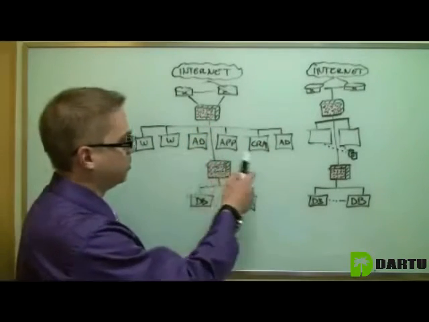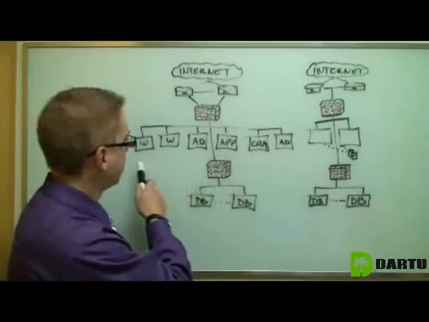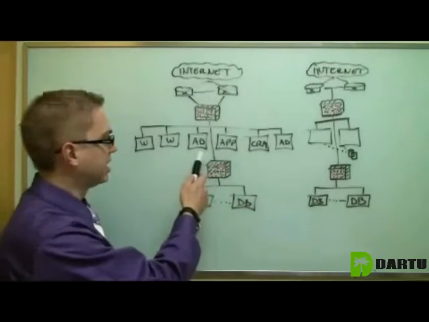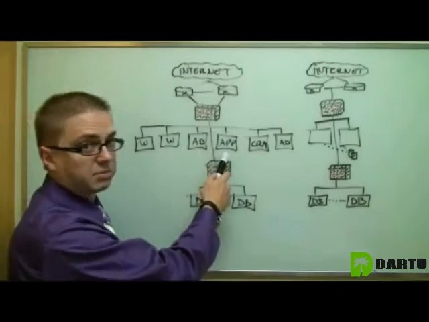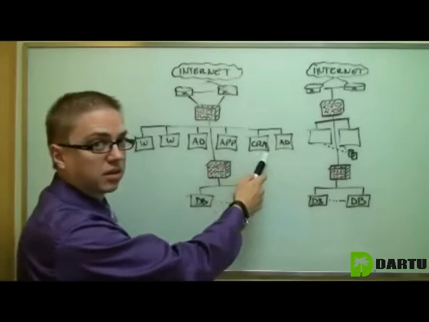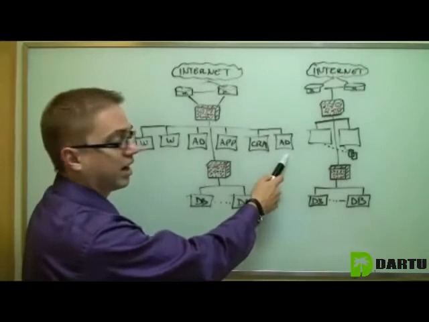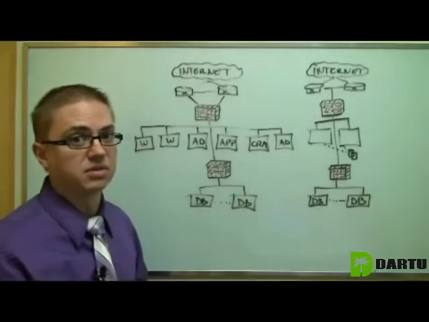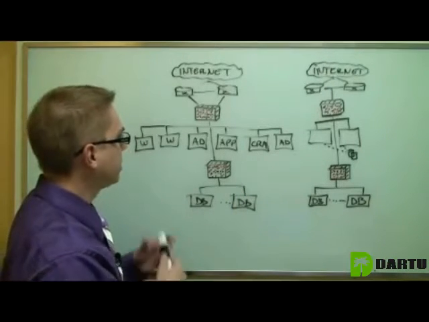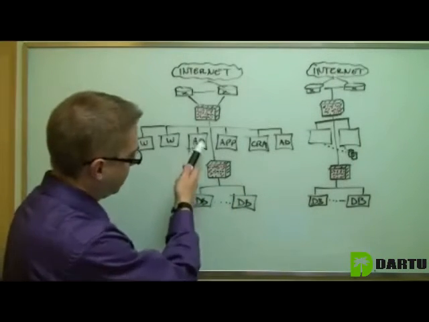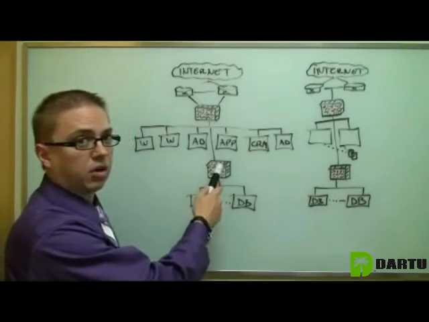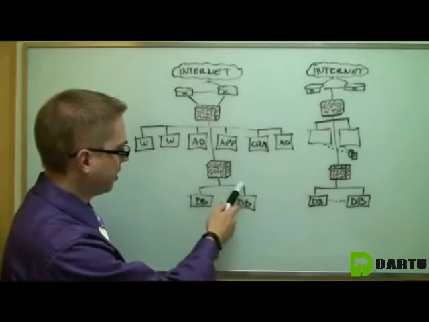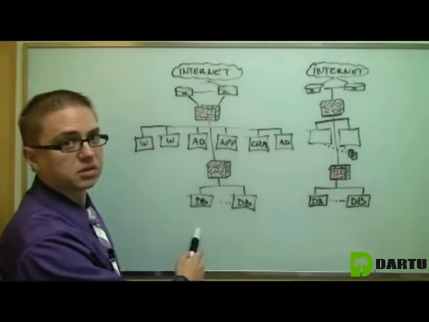And we've got a whole slew of servers here. We've got a couple web servers, we've got an Active Directory server, we've got an app server, a CRM server, and we've got another Active Directory server, because you always have to have two. Now if we look at this environment, we can follow this down here. We've got another firewall, and we've got a private segment here, and we've got two database servers.